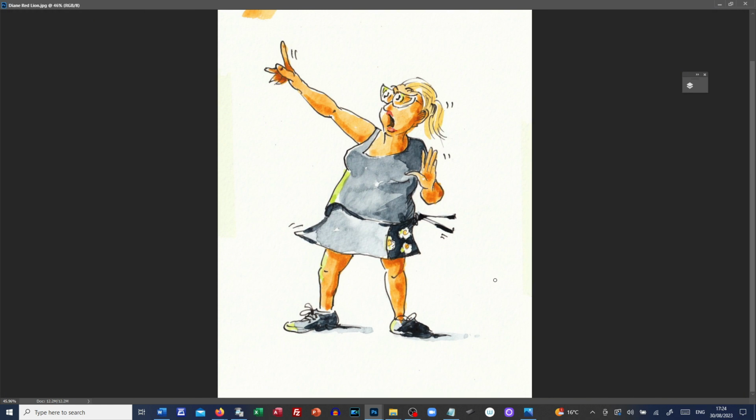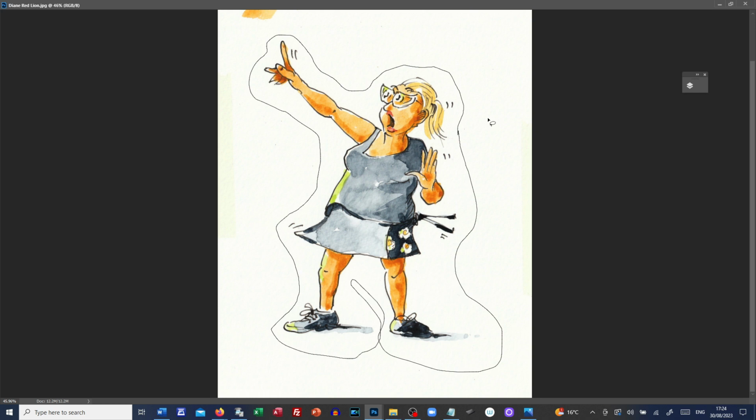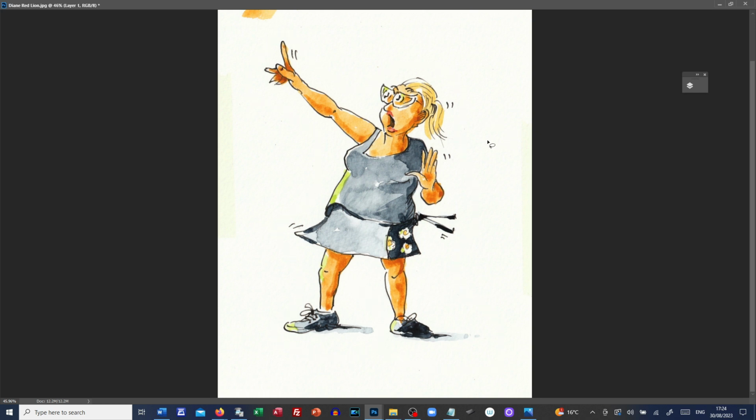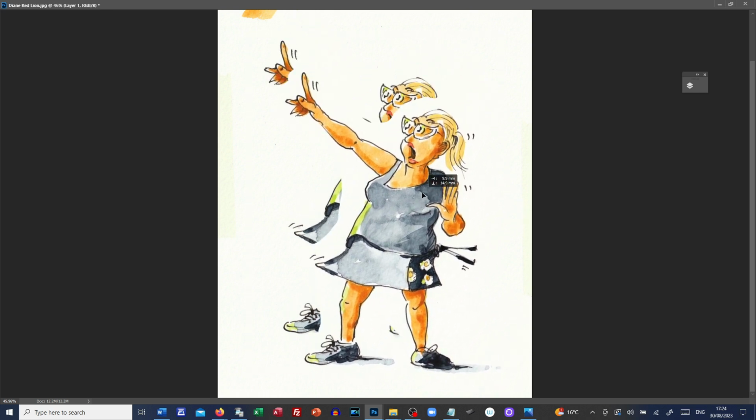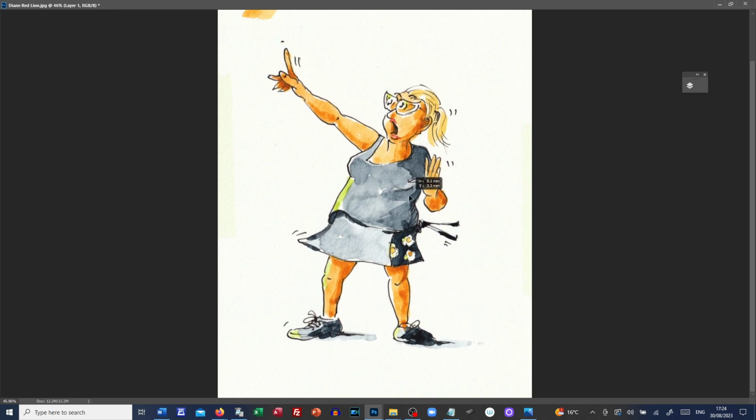Okay, right, so the next thing to do is to cut this out. So I'm going to get my lasso tool in Photoshop and just whiz round roughly like this. And there we go. Then I use keyboard shortcuts all the time, so copy and paste. I won't go into the boring details of showing you the menu options. We'll do other things on Photoshop, and there's lots of videos on Photoshop elsewhere.